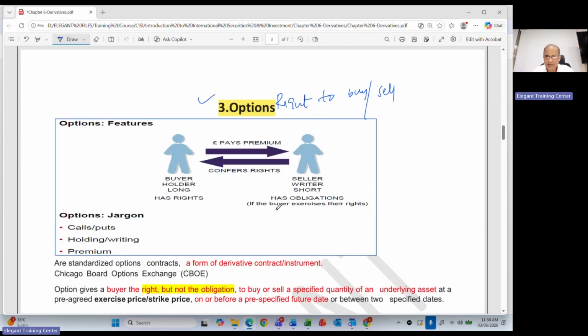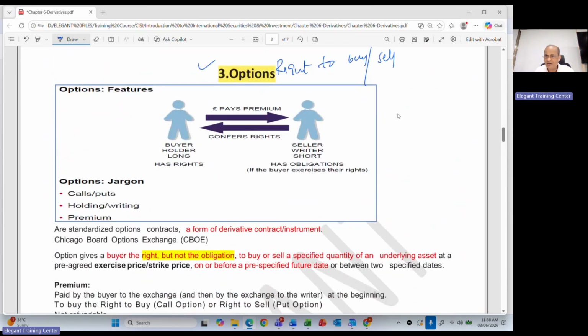Let me give you an example. Suppose the strike price, which means the option price, is, let's say, 10 dirhams. Let's say the market price may be 11 dirhams or 9 dirhams. If you want to buy 1 million shares, you have to pay 9 dirhams, 9 million. But you feel I have no money, I cannot buy, but you feel the price will go up. So you are going to buy options, a derivative contract, right?